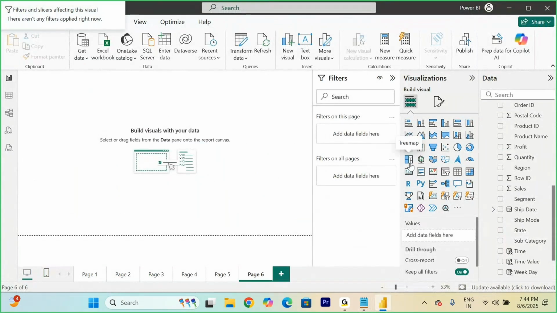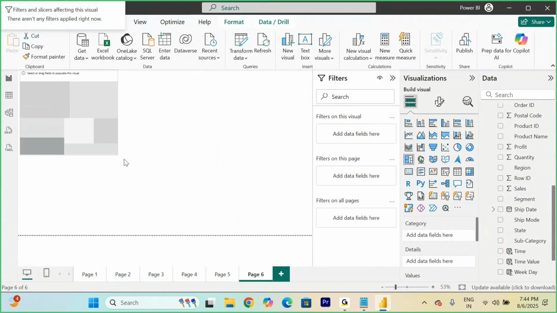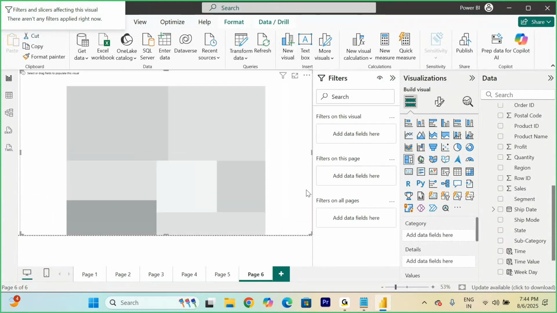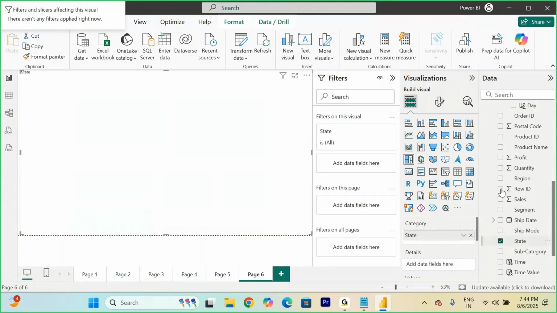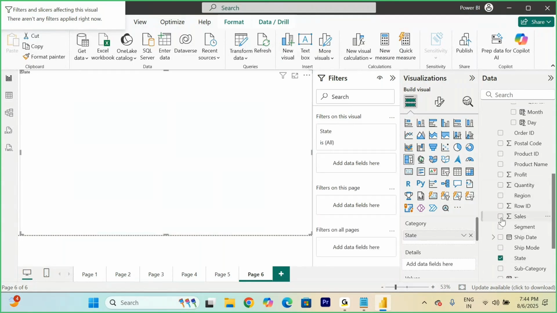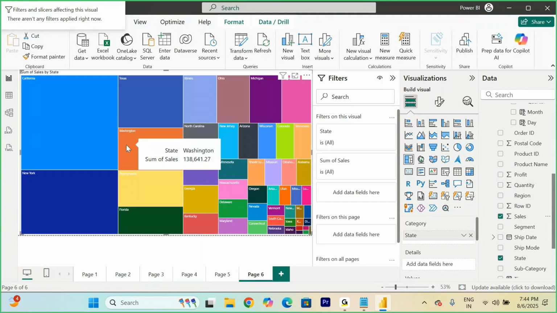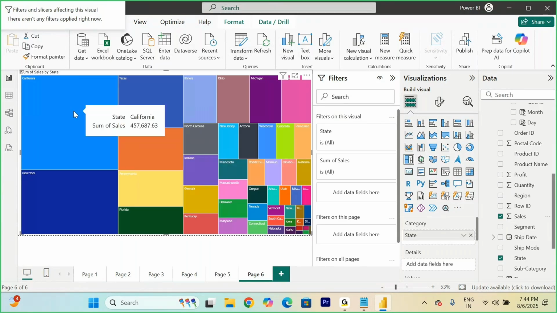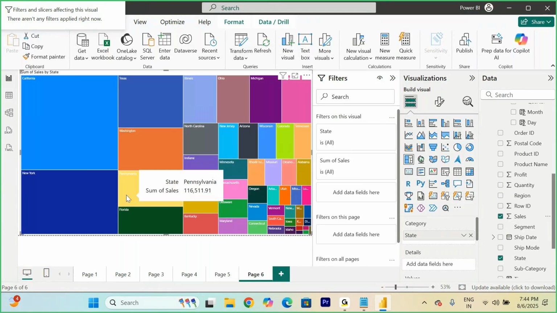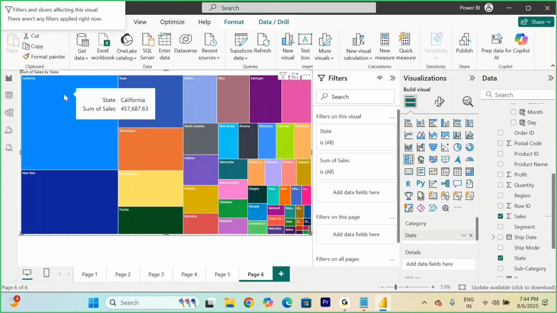I'm clicking over here. So this is how I expanded it. I'm directly taking the state which has more cities, and I'm taking the sales here. Just observe. So many cities are there, but you are able to see almost all. So what is the difference between this and the other charts? Whenever you go for this tree map, the highest sales value is represented on the top left corner.